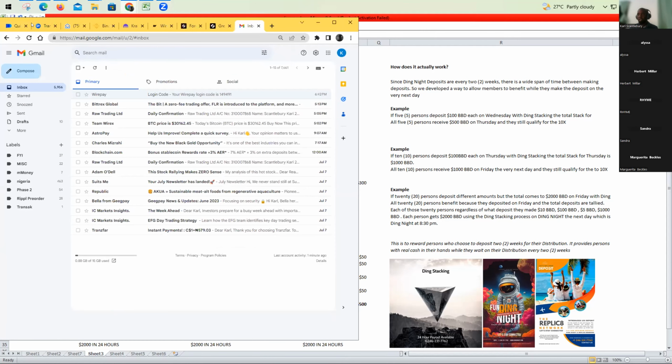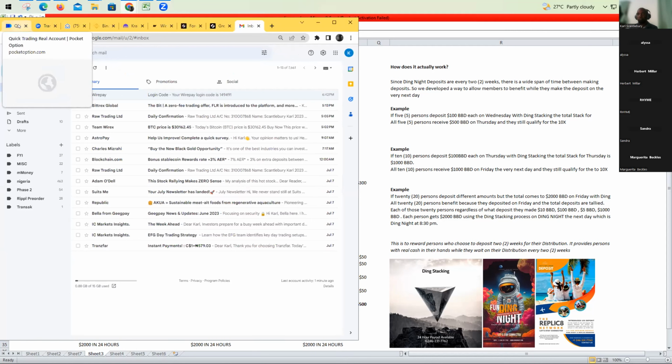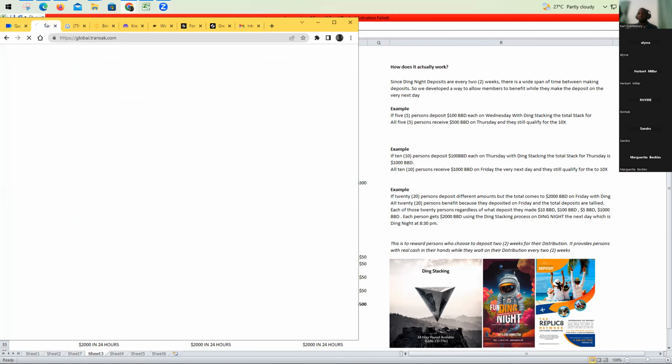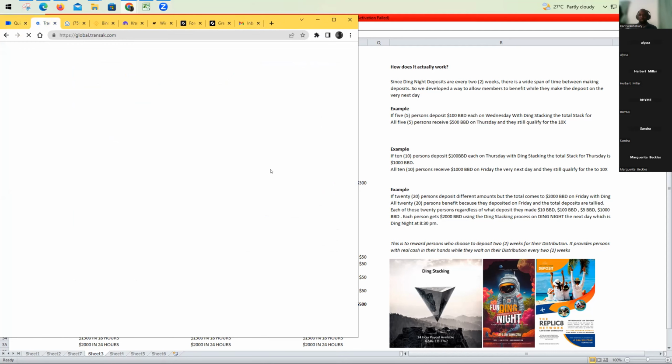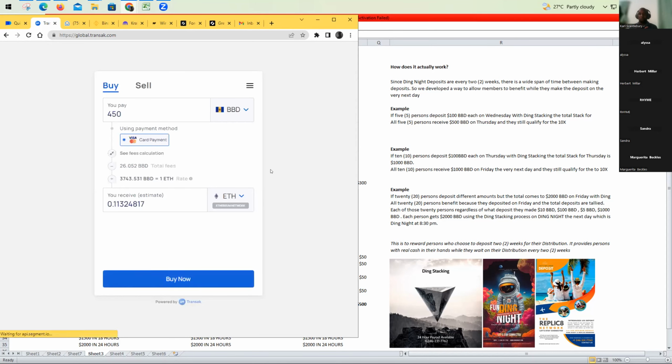And that's my email for my France factoring information. So the platform we're going to purchase the crypto on is global.transact.com. So what we're going to do, we're going to purchase $626 Barbadian currency of funds. So what I like about this platform is that when you see your credit card statement, it shows you exactly 626. So I will actually type in 626 here.